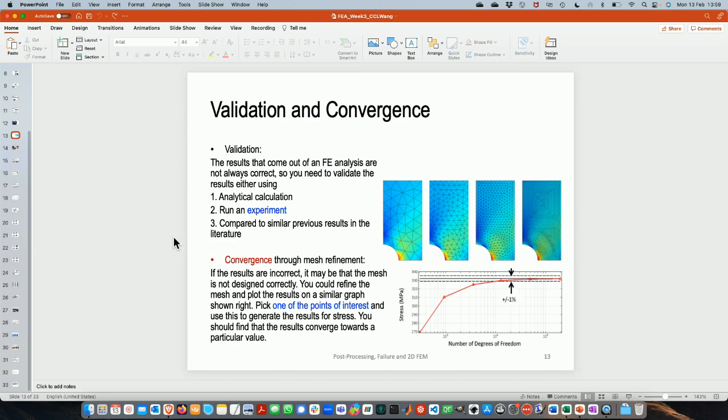Or delta L should be the displacement if I'm applying a load. Or if I'm applying delta L as my displacement boundary condition, this should be my reaction force. I can do a hand calculation, or analytical calculation here, in order to get a feel of what the numbers should be. If my feel is that the reaction force should be about kilopascals, and I'm getting a reaction force in gigapascals, then something is wrong there, right? So that's probably one way of looking at it.